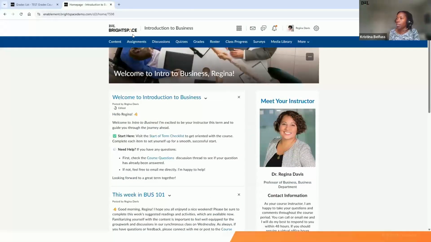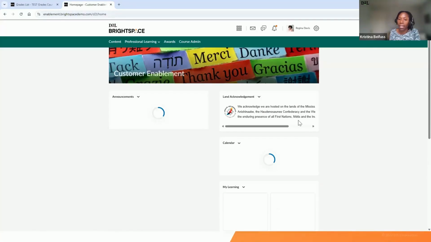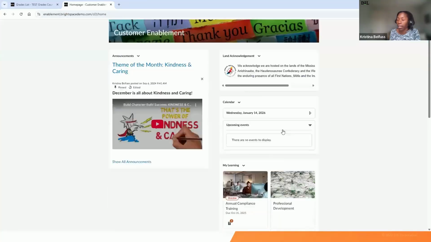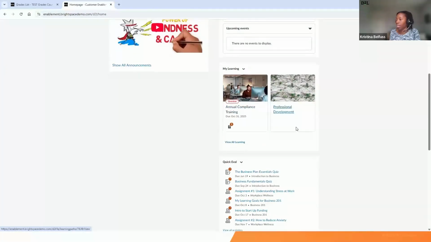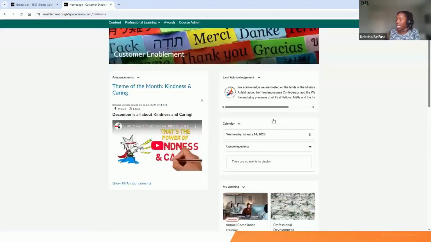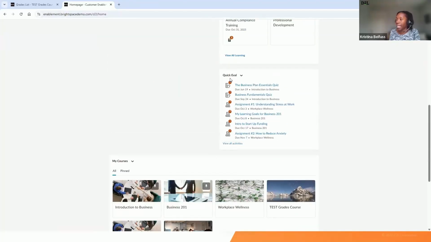I'm going to go up to the top here and up to my organizational page. And on my organizational page, there is a Quick Eval tool as well. And when I access the Quick Eval tool from the organization page, it provides a consolidated view of all of the unevaluated submissions across all the courses that the instructor is enrolled in. So for this instructor, Regina Davis, if I were to scroll down to the bottom, I can see all of the unevaluated submissions across all of the courses that she teaches.